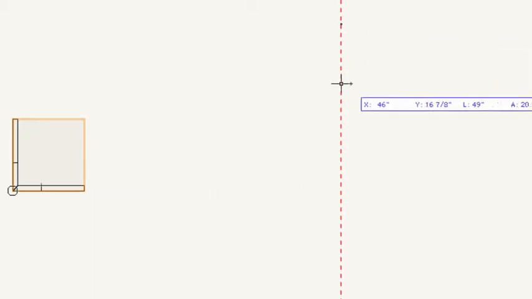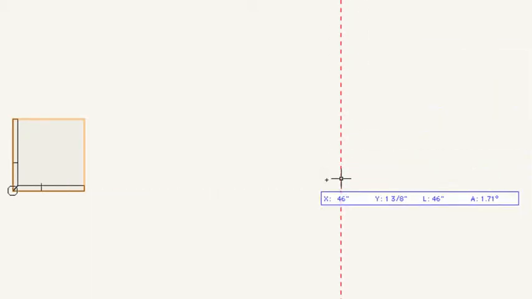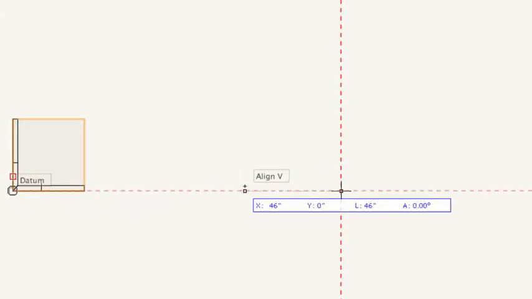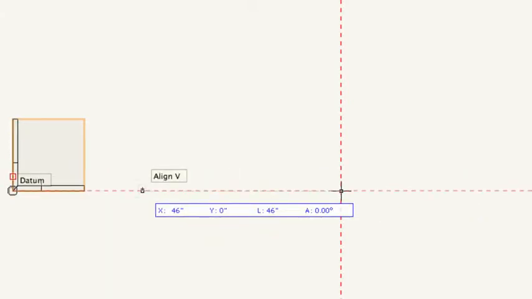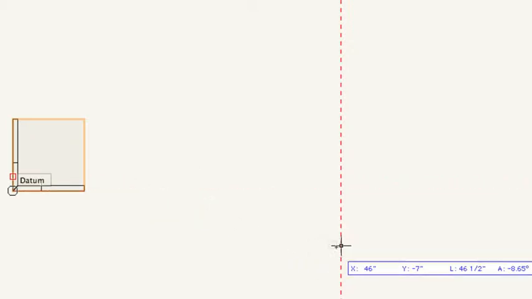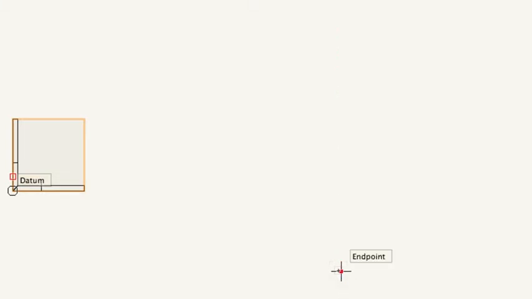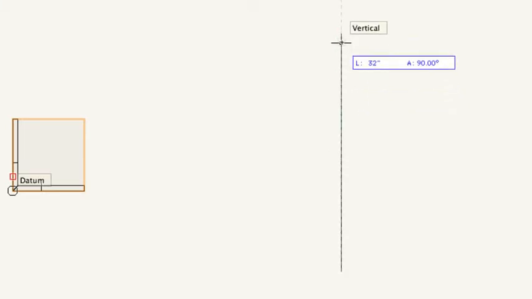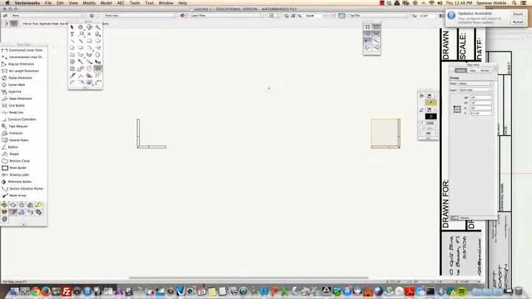That's just saying, okay, if this were a book, this would be page 1, and then you're going to turn it over, and the back of it, page 1 is still going to be there, and you're going to have page 2 on the other side. So I'm going to click anywhere along this red line and make sure that I go vertically. And there's my other leg. Pretty cool. All right, now, and I'm doing all of this in plan view, aren't I?